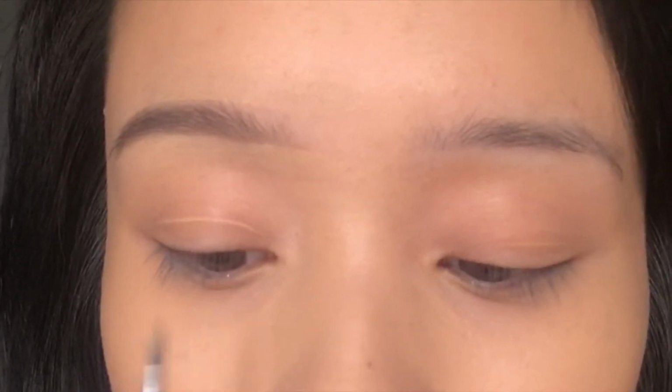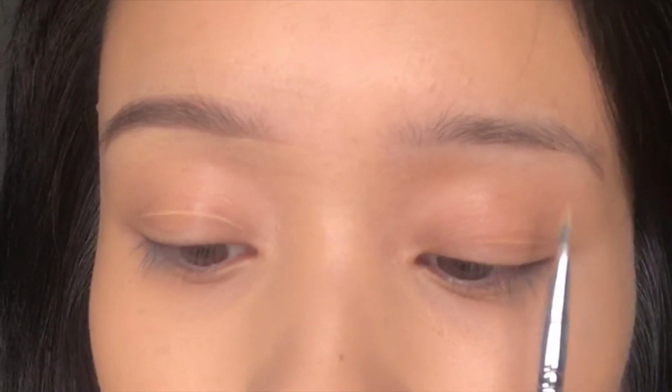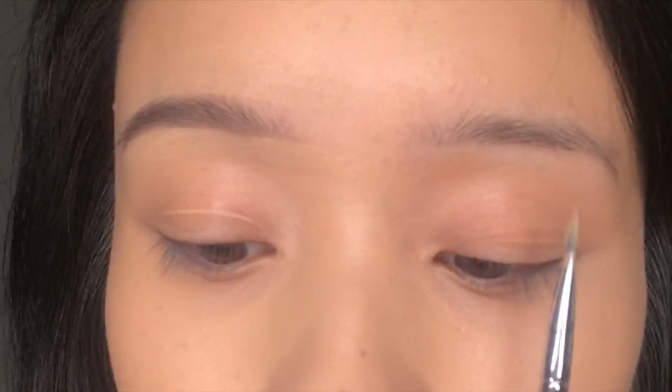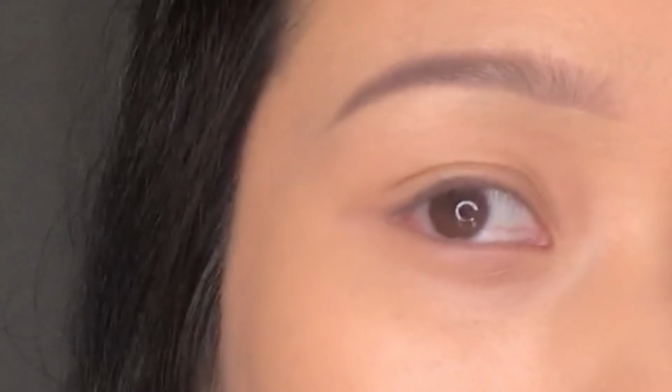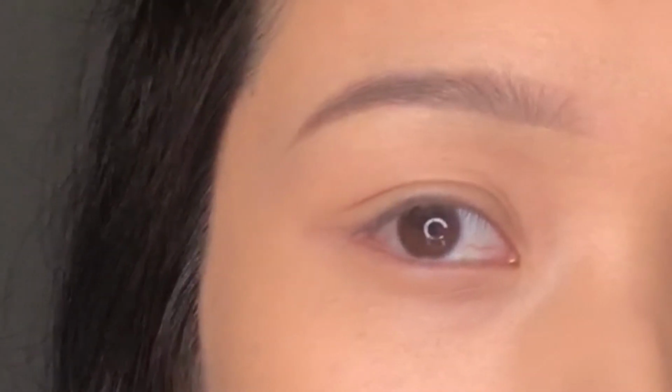So this is my brow with makeup and this is without. You can definitely see the difference tinting your brows make. And this is still wearable for everyday, nothing too dramatic. In this video, I wanted to show you how to achieve natural looking brows for everyday wear.